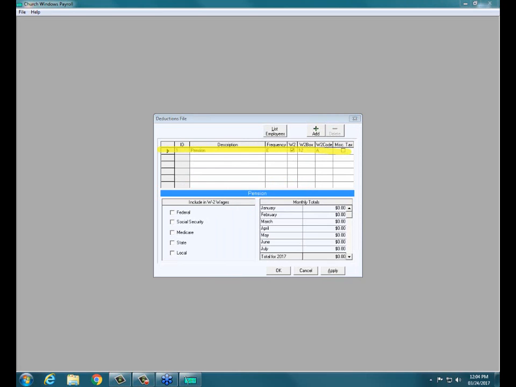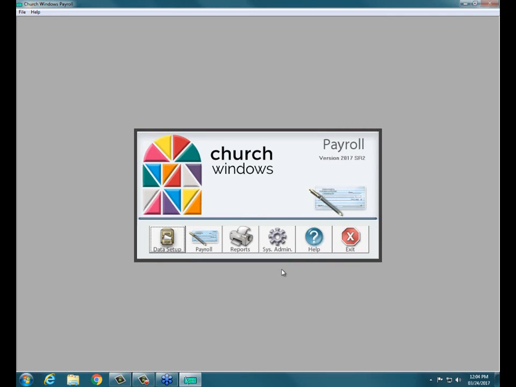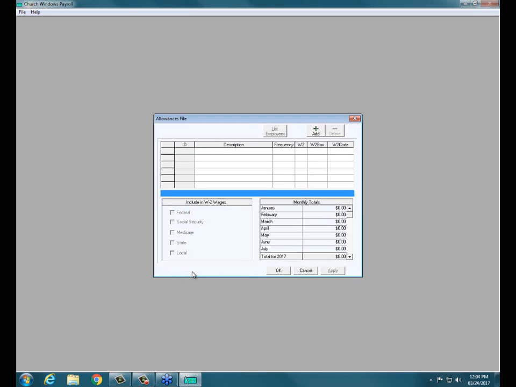And I would simply continue adding other deductions the exact same way. Once you've entered the deduction, and additional deductions can be set up at any time, I would simply click OK through this. If more than one person gets the same deduction, you only need to set it up in the deductions file once, and then just specify the amount at the employee file as you add it to each employee. If we go back to data setup now and the allowances file, we notice that it opens up a very similar looking window to the one that we saw under our deductions file.